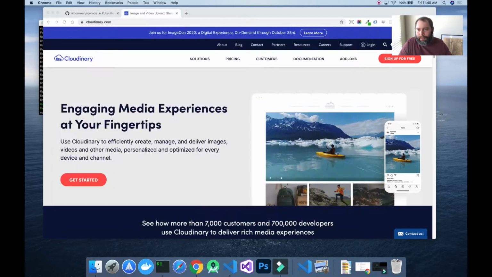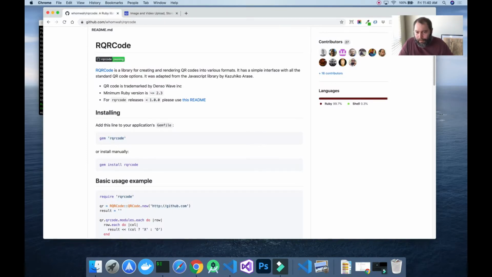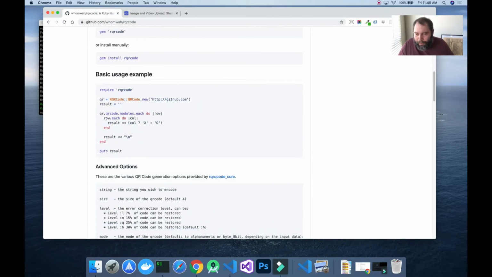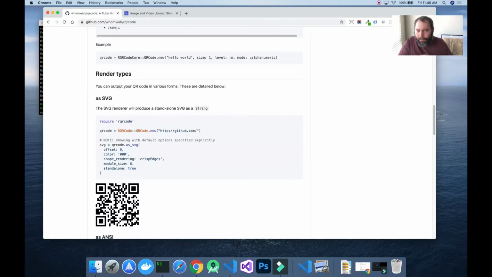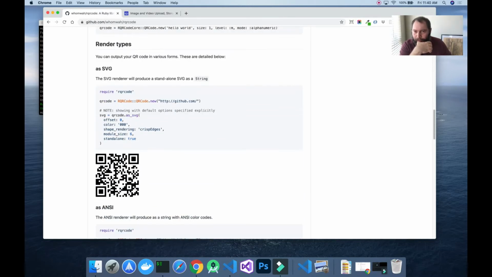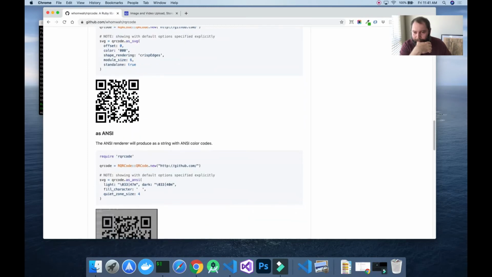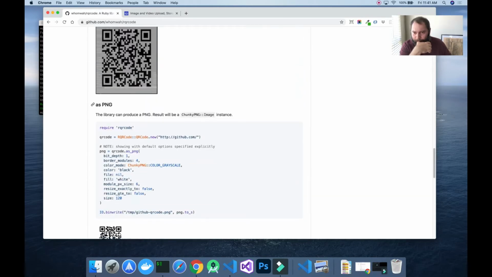and let's see here in the docs, what do we need to pass for the actual code? So we will store all codes as PNG. So as PNG, we need color, and we need fill color. Size is going to be the same for all QR codes.